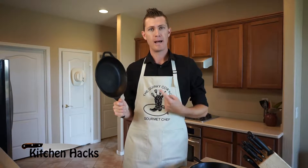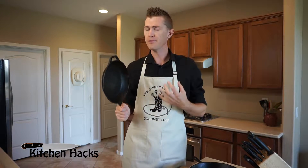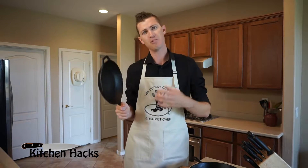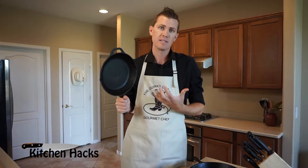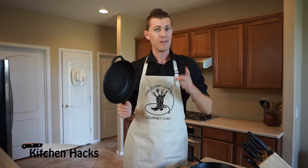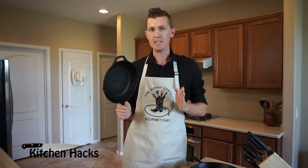I love cast iron — it is my absolute favorite cookware. Why? It's durable and food just tastes better out of cast iron. One of the gripes I hear a lot from people is how do you clean it, you have to maintain it, you have to season it, you have to do all this stuff to keep the non-stick on it. Otherwise it can kind of be a pain in the butt to use on an everyday basis. But if you use your cast iron every day, it's going to be really easy to use.